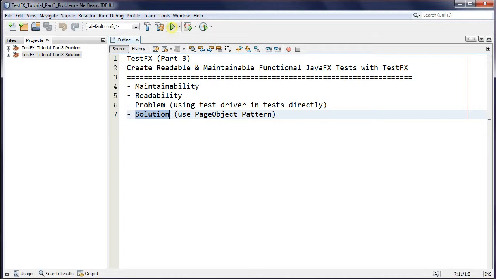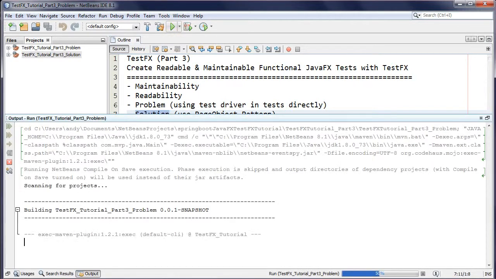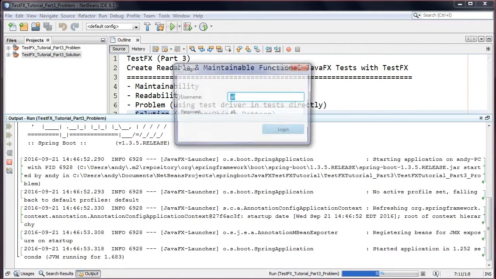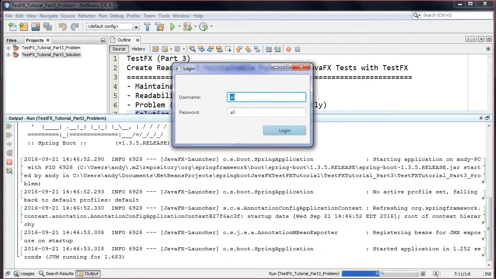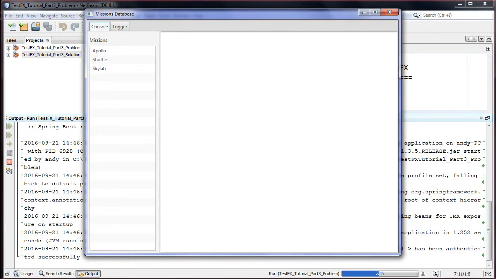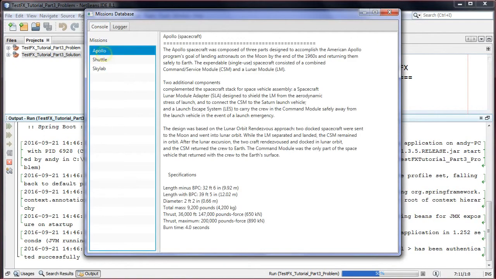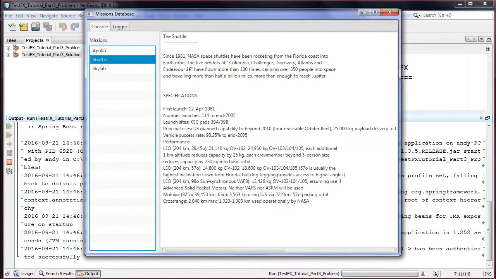But just to show you the application, to cover the whole audience here, I have a simplistic login screen that, when I log in, the main application loads up. It's a missions database, which has a list of missions that, once clicked on, gives you a summary of that mission. So we're definitely going to want to test first off that the login works with the good username and password, and obviously bad usernames and passwords too that don't allow us to move on to the main view.